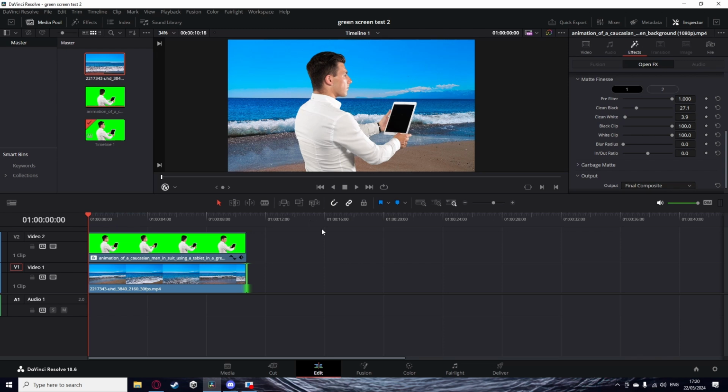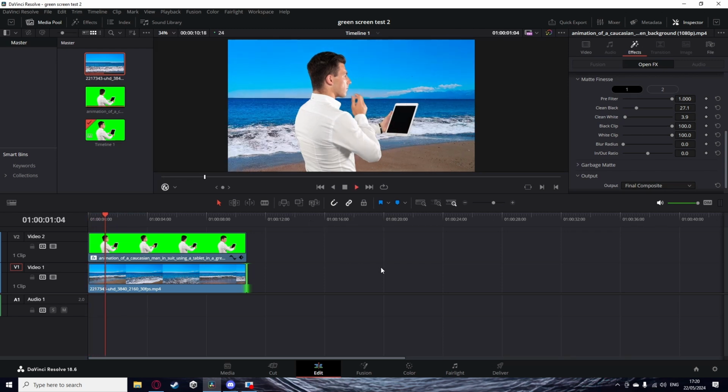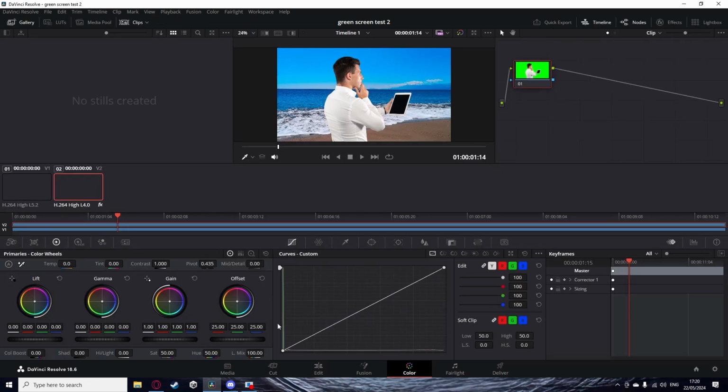But to make it actually look good, like he's in this scene, like in this video, we would have to color grade it. So let's just do the complete basics of color grading. Yeah, you're getting a bonus section in the video. Be happy. So what we're gonna do is just tweak some of these sliders.